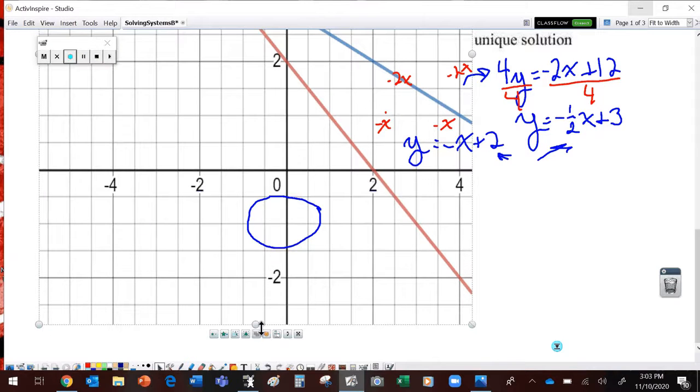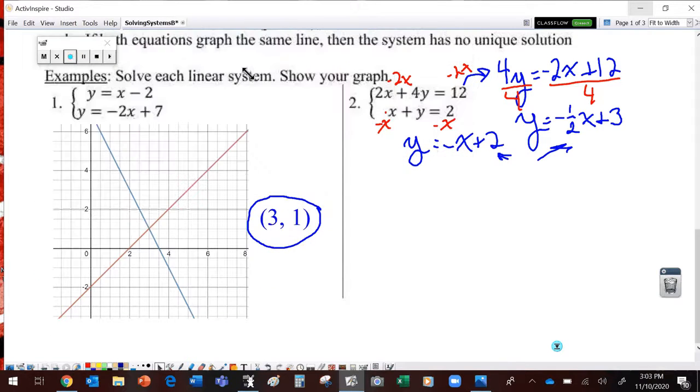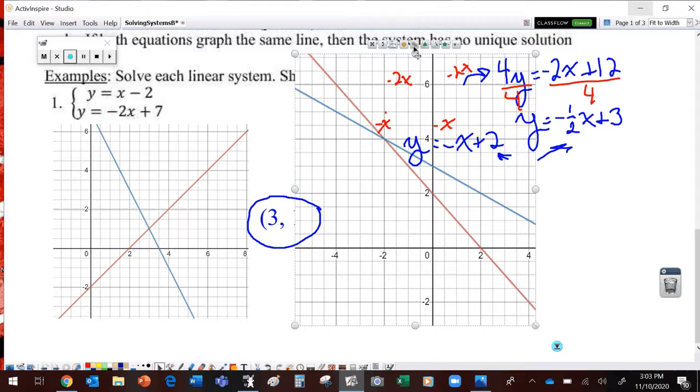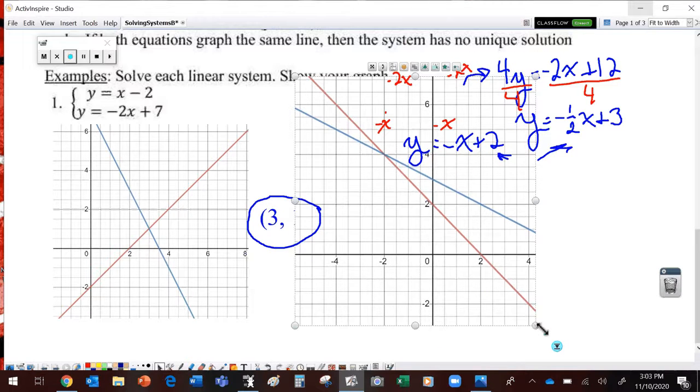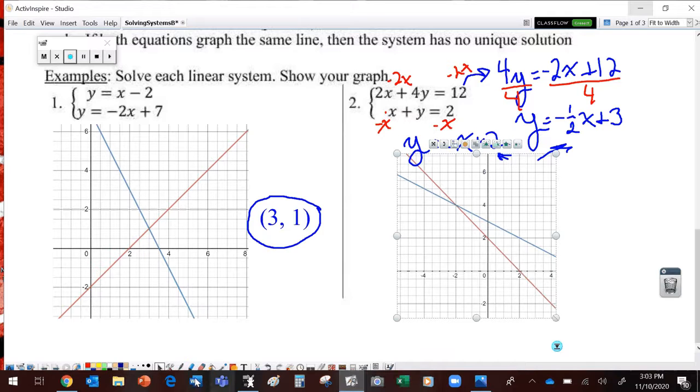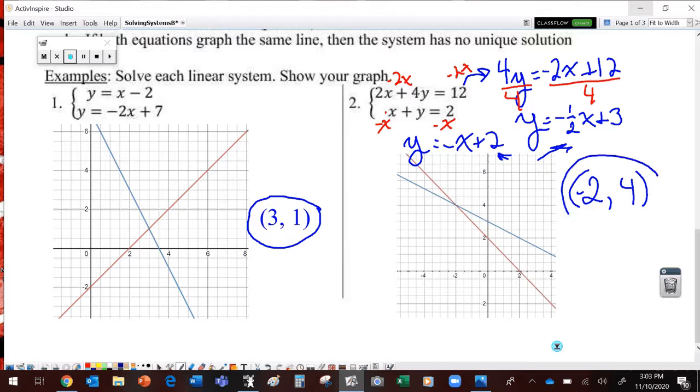All right, and we're going to have to make this a little bit smaller, but that's okay. And try to keep it consistent. You stretched it vertically a little bit, it's okay, we'll square that up. And there we go. Okay, so the point of intersection, where these two lines intersect, is the ordered pair negative 2, 4. That's the ordered pair, that's our solution. So that's what we write.